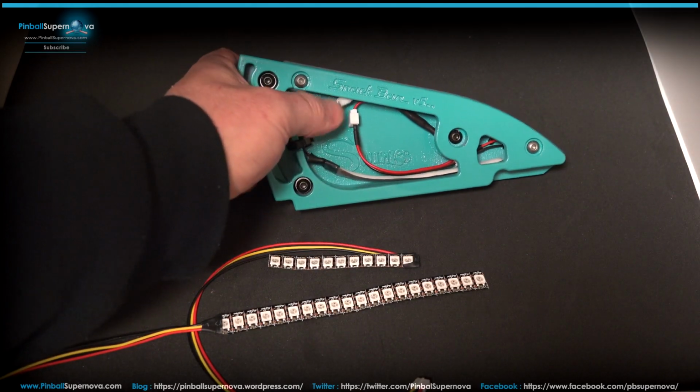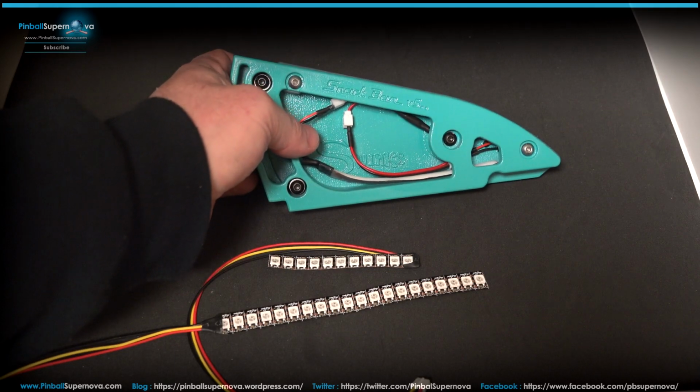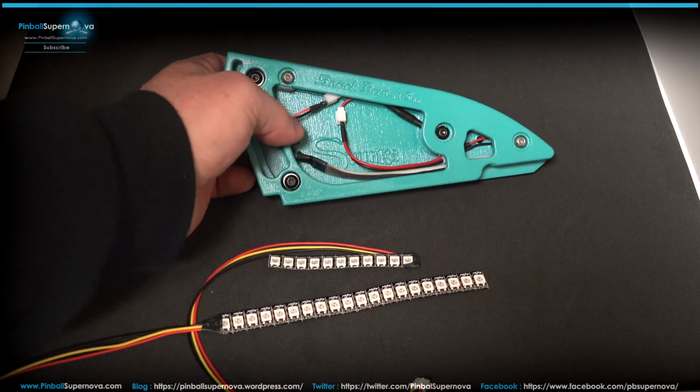So again, this lighting all has to come out, so we're going to do that now. So again, you've got to snip all these wire ties and pull everything out.